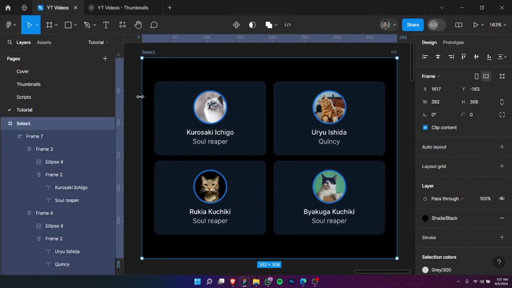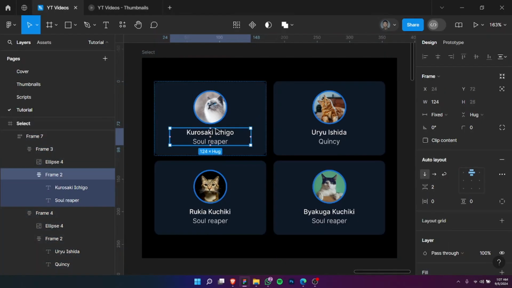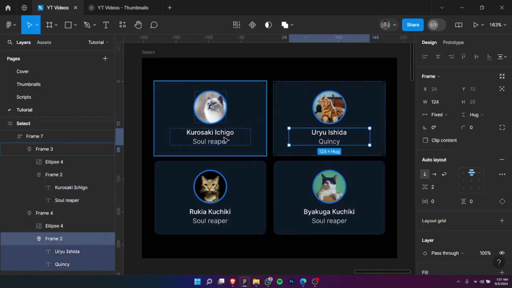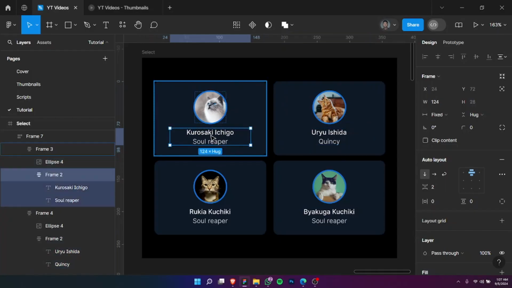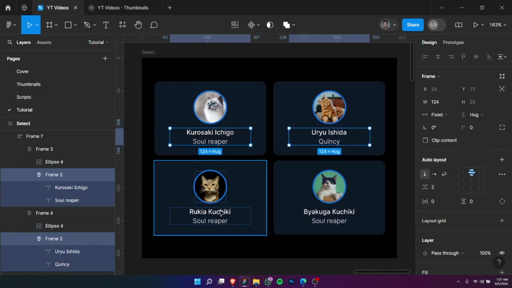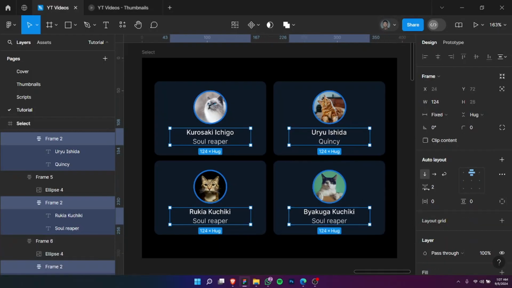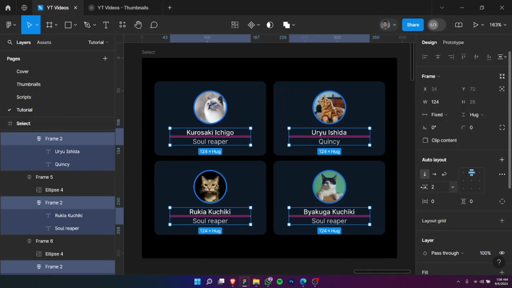Number 1, we have multiple select. If you want to select more than two things on Figma, this is how you do it. Now, if you select this and you try to select something else, what was already selected will be unselected to select the new things. But let me break it down. So basically, you select this and you try to select this, and then this happened, right? But if you want to select all the text here, all you have to do is press Shift, and you could go and select this and select this and select this. So you could increase their spacing or decrease their spacing, whatever way you want to do.